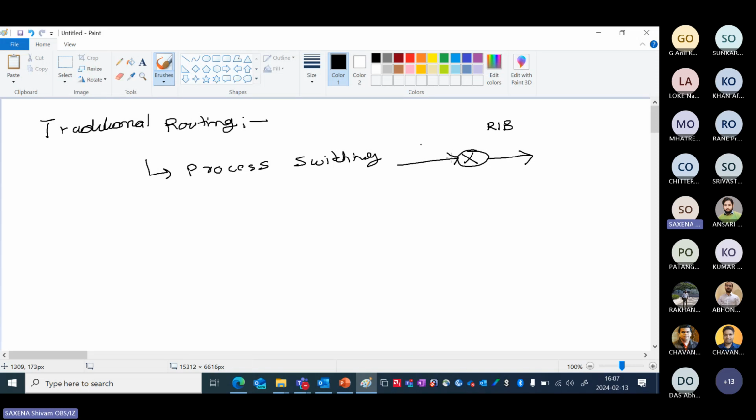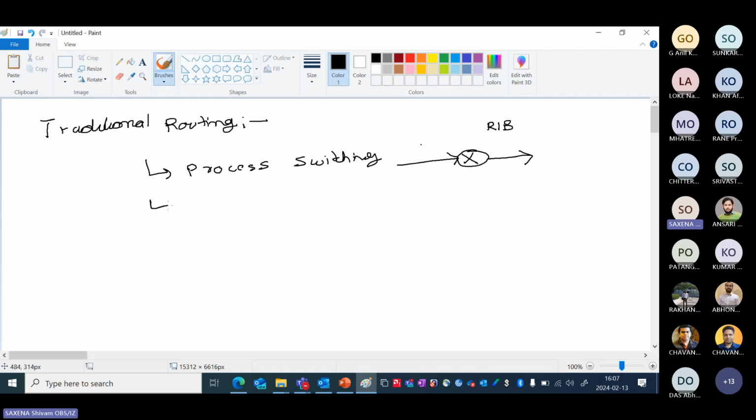That is called process switching, and process switching used to take a lot of time because a router usually receives so many packets at the same time. If the router uses the routing table to take the decision to forward each packet, that takes a lot of time, so the efficiency of the router will be very poor in that condition.